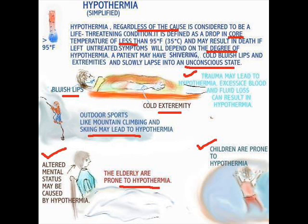Let's give you some outdoor examples. A patient who has had a traumatic event and lost a lot of blood is a very good candidate for hypothermia. Sometimes people go hiking, they get lost, and can end up frozen outdoors. The older person — the elderly, more frail, very fragile — can become hypothermic. And children are more prone because they have less body surface area.